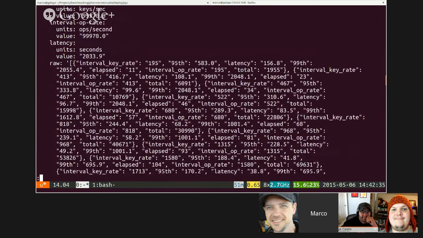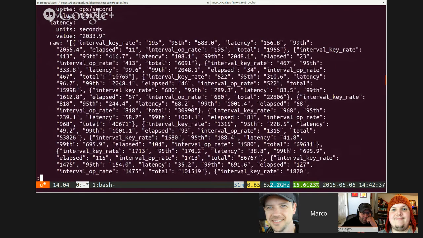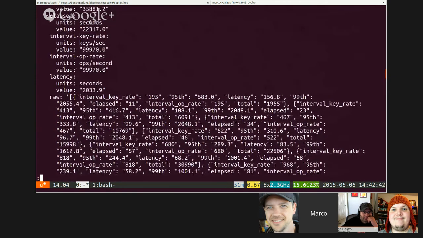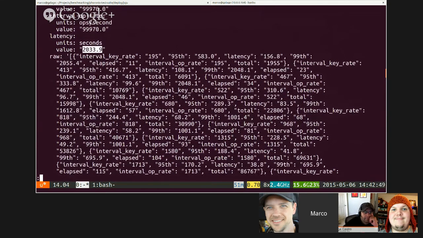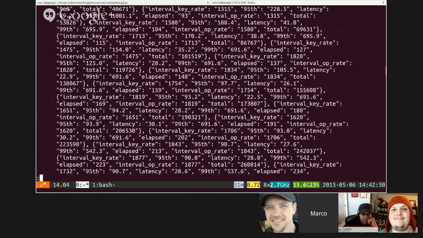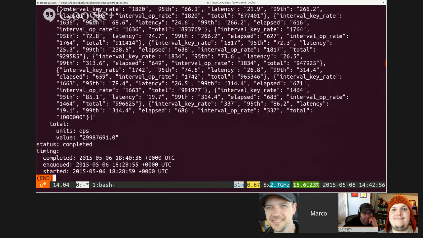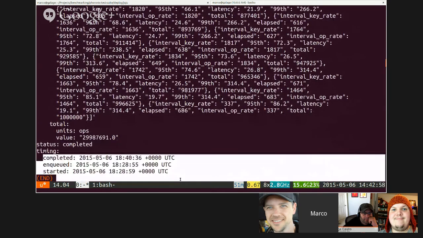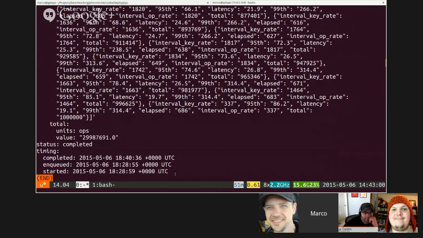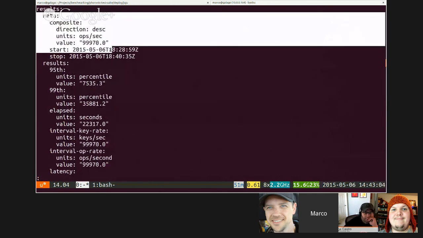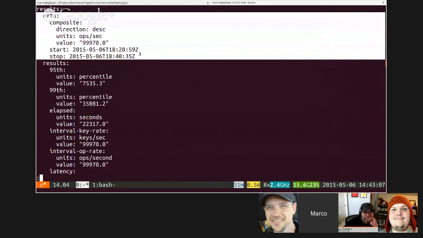We also have the ability to dump raw values, so you can see all the raw keys. If you've ever run Cassandra stress, these are actually the average of all of these keys over several iterations. These are the raw numbers for each one of those runs, so if you need a more granular view of things, you can dive down into there. We'll pop down to the very bottom here, and then we have the additional stuff that Juju sets for you, which is the timing stuff. This is why you want to run things like benchmark start and stop, because you get this additional value added on top of that result structure.